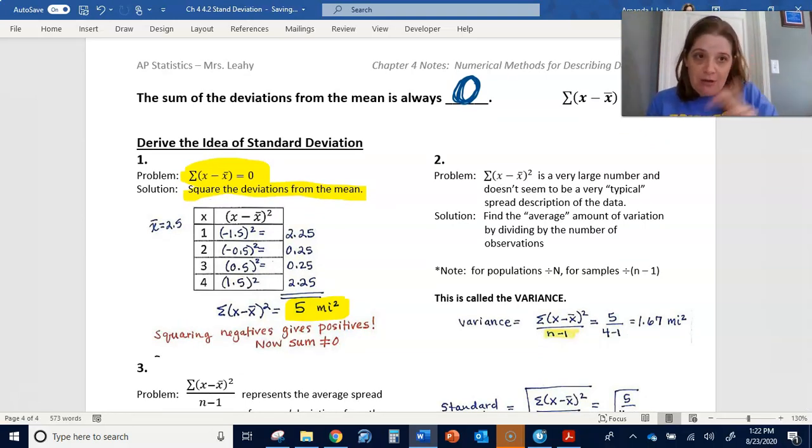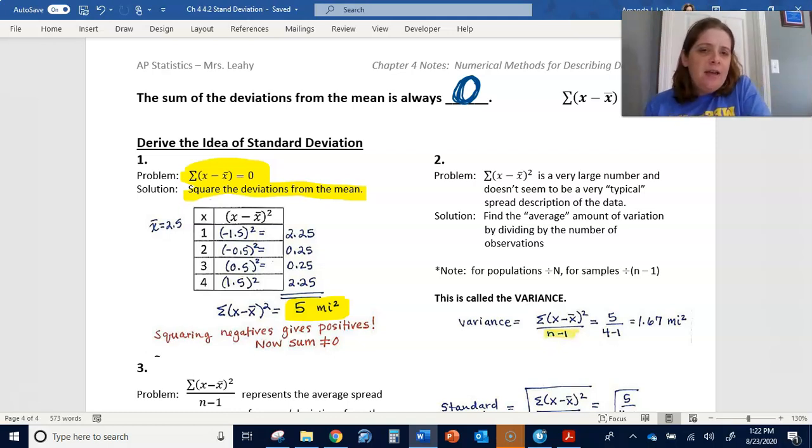Unfortunately, we have two issues that arise from this problem solved. We solve the problem and it creates a couple more. The first problem is that this is in squared units, because if you square miles, you end up with square miles. The other is that we're trying to find a distance on average. On average, how far away are we from these values? And 5 doesn't seem like a very good representation. 1 plus 2 plus 3 plus 4, we've got those values there. That doesn't seem to work.